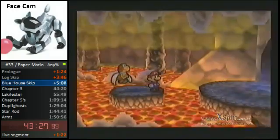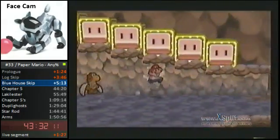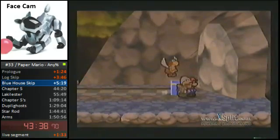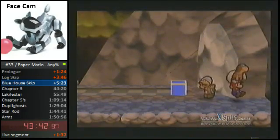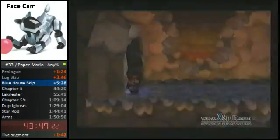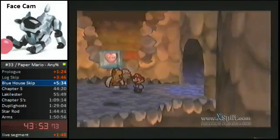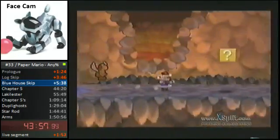So anyway, when you use paracarry, the game doesn't run its normal collision detection until you let go. So if you use them into a corner, you can clip slightly into the wall until you let go of paracarry, and then the wall will push you out. But that slight clip into the wall is just enough to be able to touch that loading zone while the wall's still there. Or at least that's how I'm guessing that works.